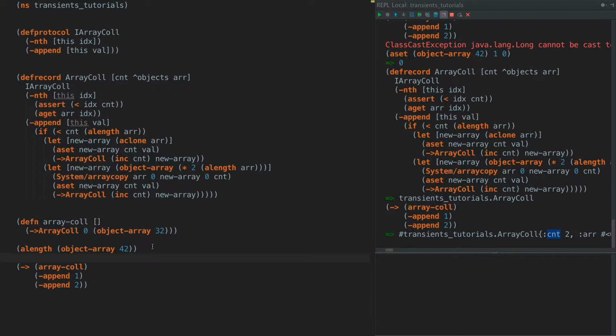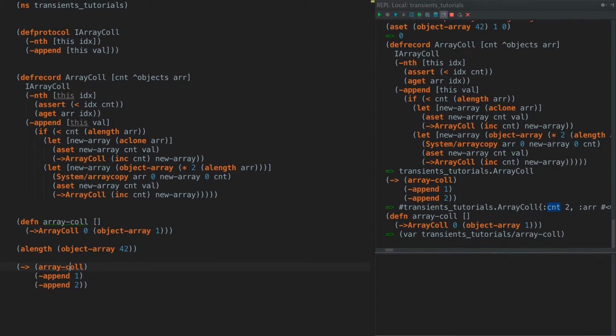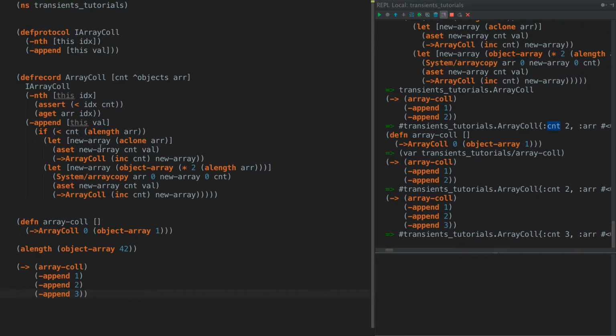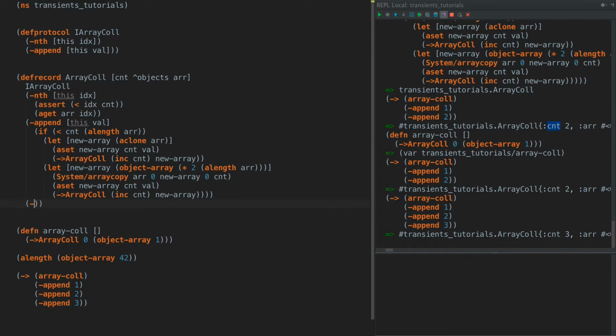Now, based upon this, you can obviously see the problem. Let's try making this a size of 1, and make sure that the other path works. Great, it does. So the problem is every time we add a value, we do this clone, and it's copying the entire data structure. That may be fine, it's persistent and all that, but we can actually improve performance a little bit by having a transient append. So we would do something like this.